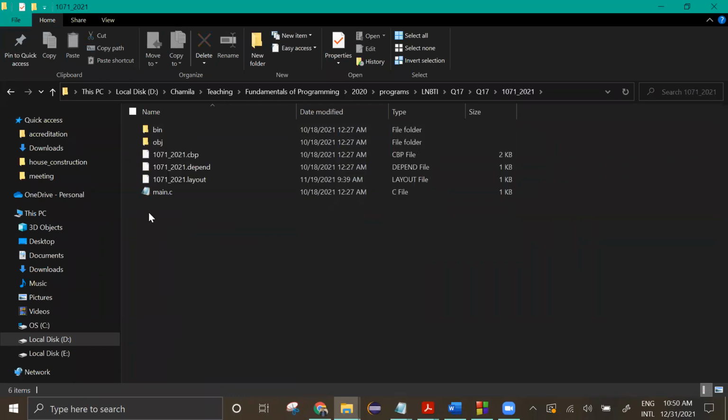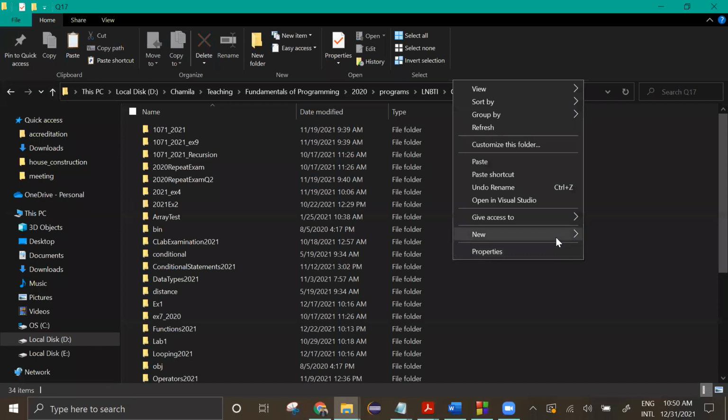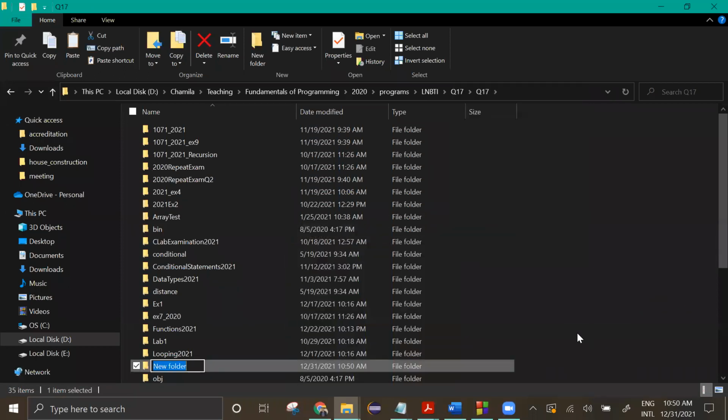Suppose this is one project. There you can find main.c or any other file that you are using. The best thing that you could do is copy this file into a new folder, and name that folder with your index number.